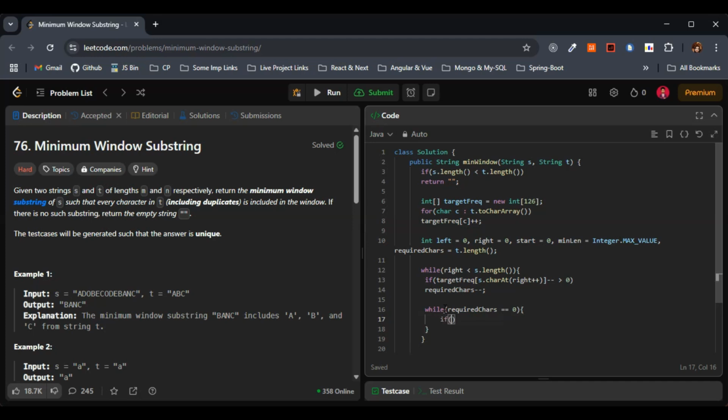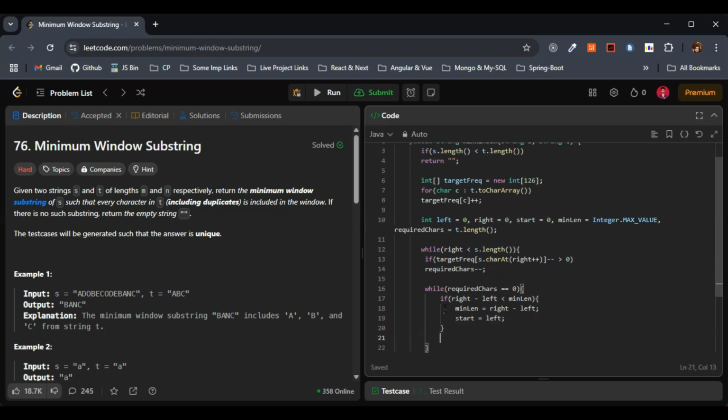For that, I'll use an if condition: if right minus left is less than min length, then min length equals right minus left, and start equals left. I hope this is completely clear.